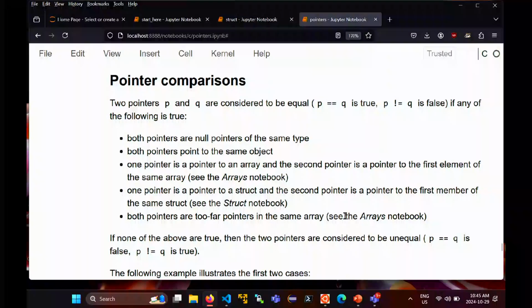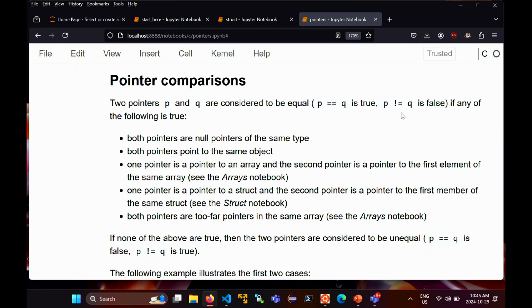All right, so what you got a pointer, you know that you can use the pointer to store the address of an object. You know that you can get the address of an object using the ampersand, right? What else can you do with pointers? So it turns out you are allowed to compare pointers. Right? So you can compare if two pointers are equal using equals equals, right? And you can compare if two pointers are not equal using not equals, right?